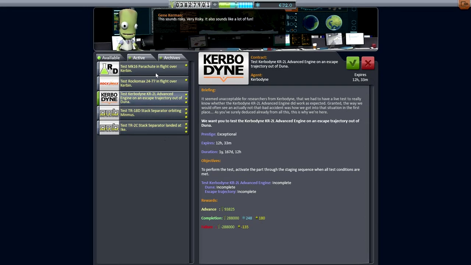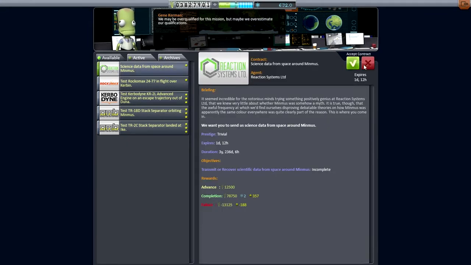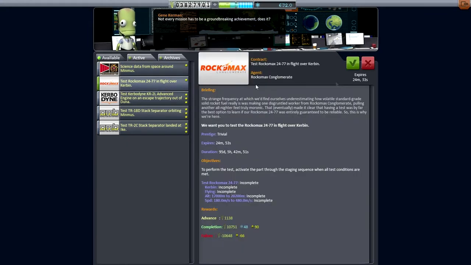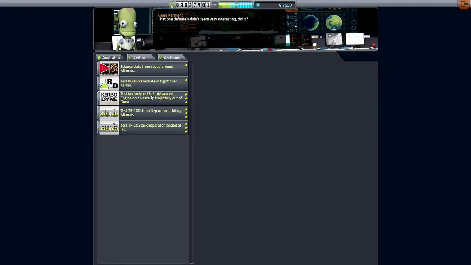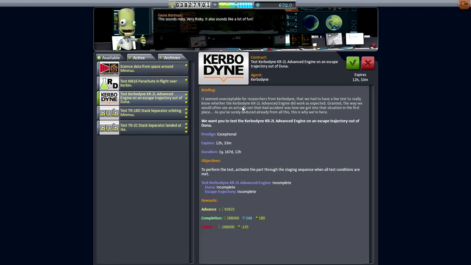Okay, that's it as far as Jool stuff is concerned. Maybe if we... they're really insistent on Minmus. And that Mark 16 parachute, will they get rid of it if I do it? But it's not even worth it. That's worth a lot of science, but unfortunately it's testing the biggest rocket on an escape trajectory out of Duna, which is not really interesting.